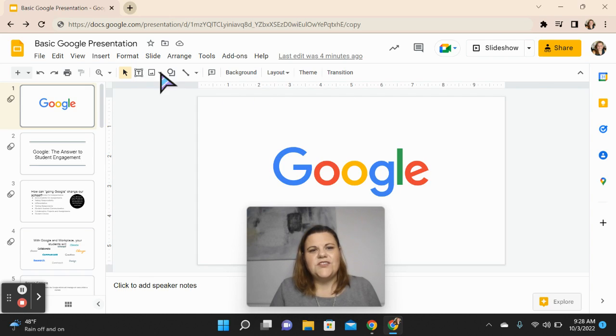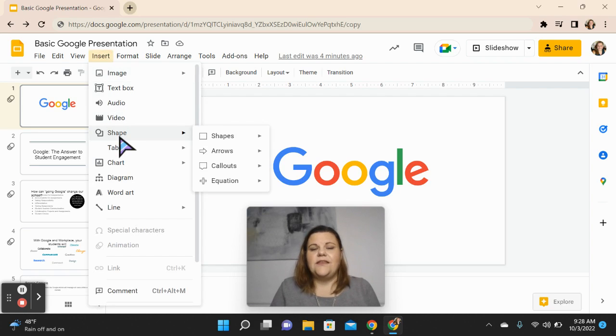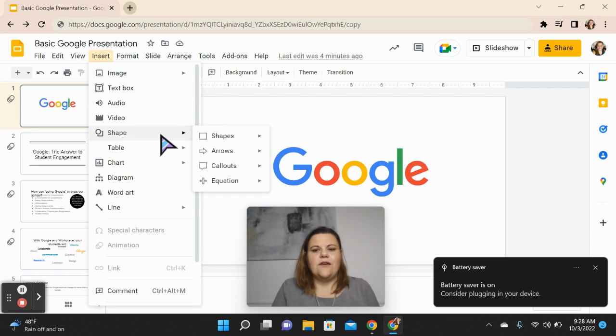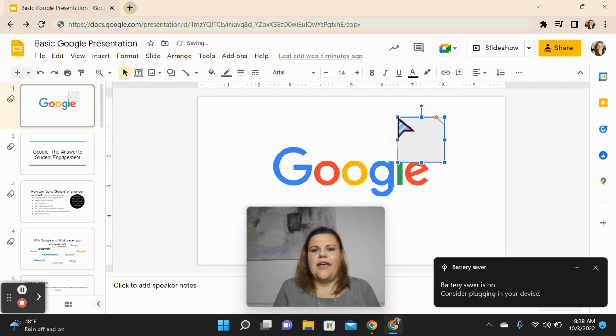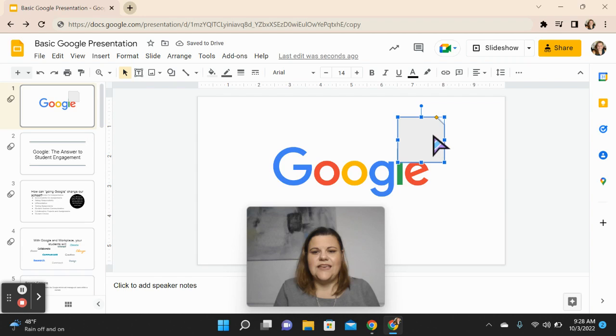So what we can do is we can actually insert a shape into our presentation. So we're going to come here and we are going to go to shapes. And I like to do this one because it's the snipped single corner rectangle. And so when I click this, you've got a lot of different options in here too. You can add any kind of note that you want to, but I'm going to click this and I'm going to go ahead and add this button into my presentation.